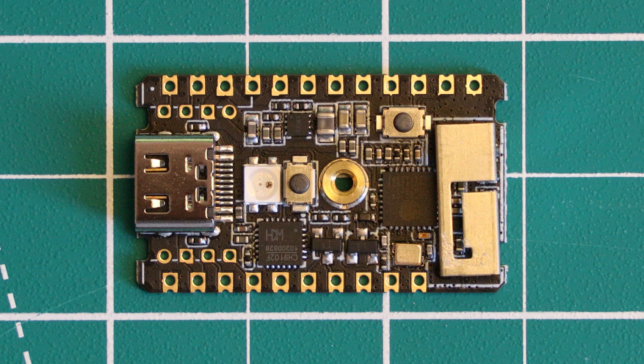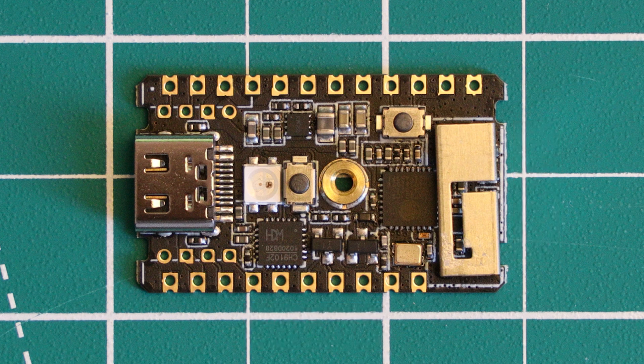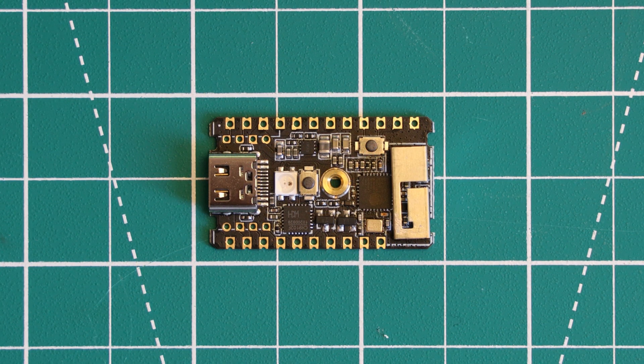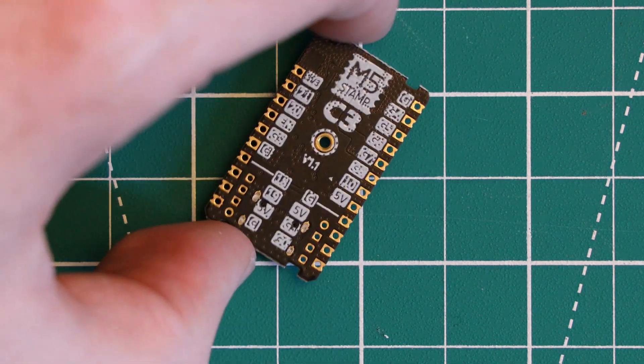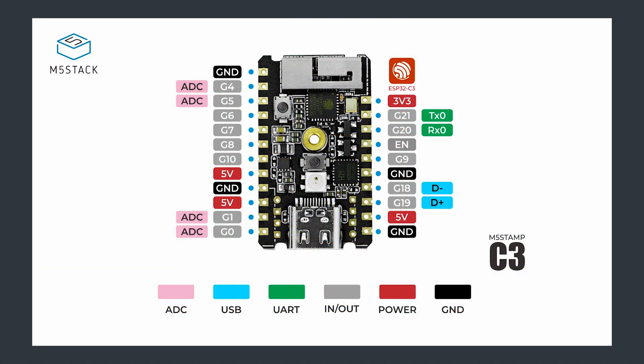All of these features are packed into a pretty compact 34x20mm package. It is about 4.6mm tall, and these are the maximum dimensions — the case just fills in the gaps. It weighs in at 3.8 grams. In terms of pinouts, there are 13 GPIO ports, which are labelled on the rear of the board, as well as the included sticker for the cover which also labels the board well. There is one 3.3V output pin, as well as three 5V outputs, and there are four ground pins.